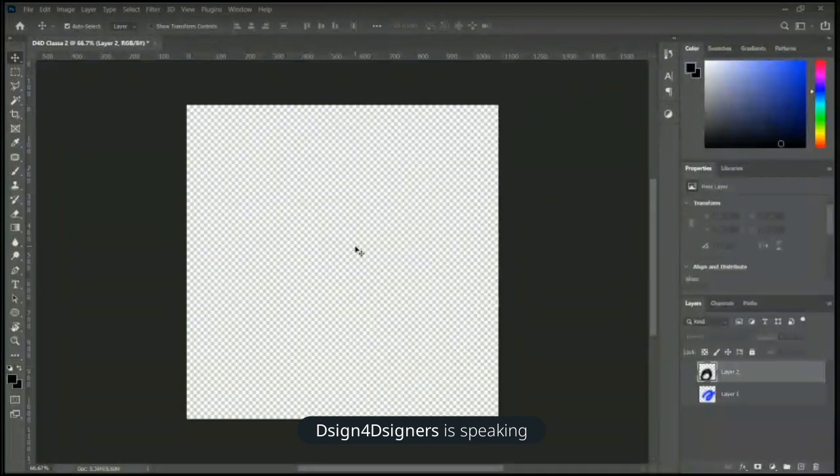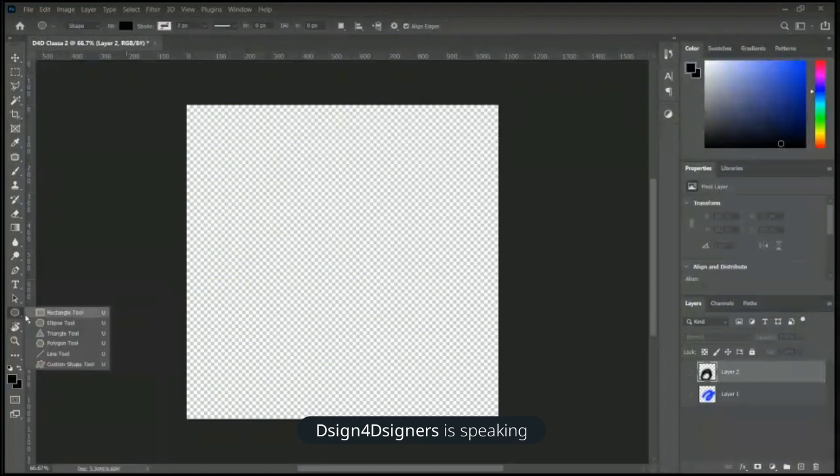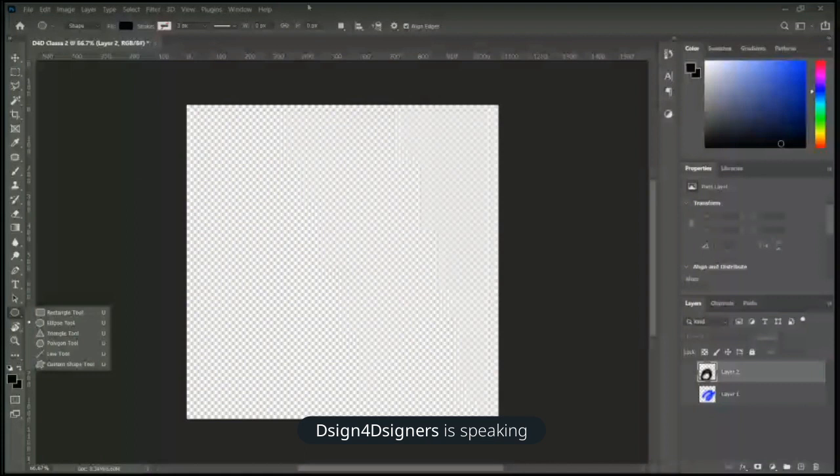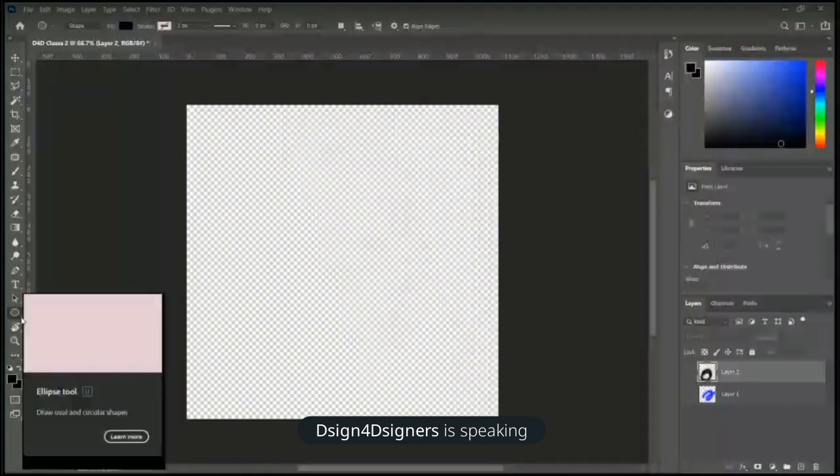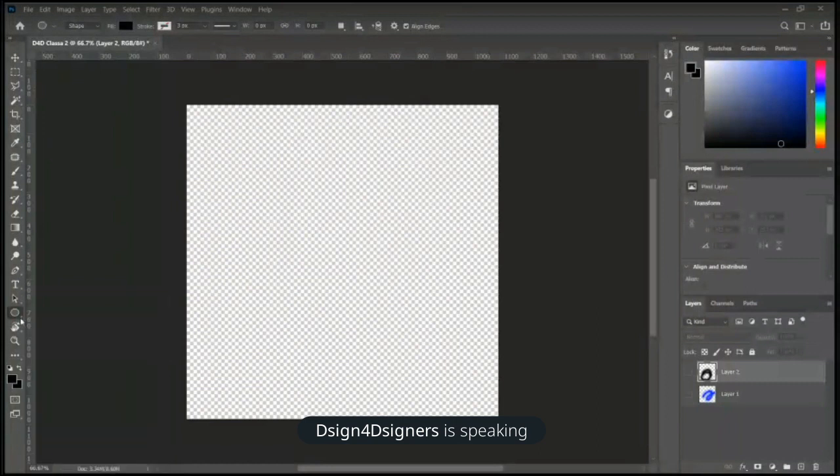So I'll be going to the shape tool now. How do I locate the shape tool? I'll help you locate that now, so you don't have to worry yourself. This is the shape tool right here. The shape tool consists of other tools. When you see any Photoshop tool with this tiny arrow, it shows that it comprises some other tools. You can just click on that arrow to expose all the other tools inside that particular tool.